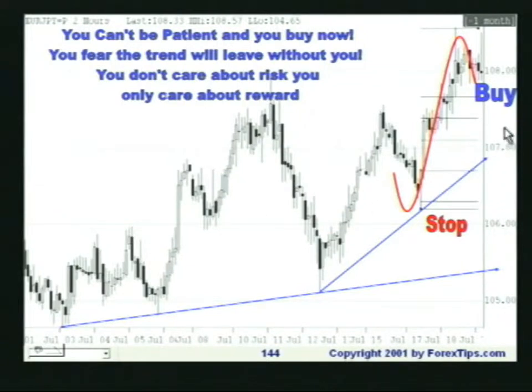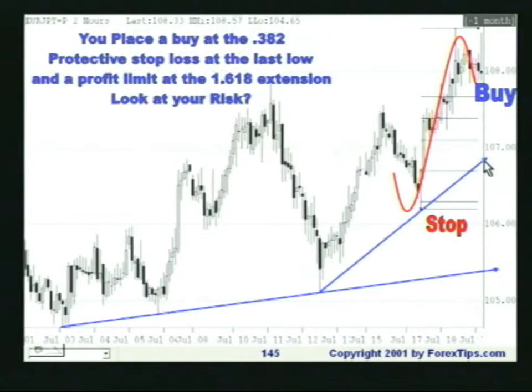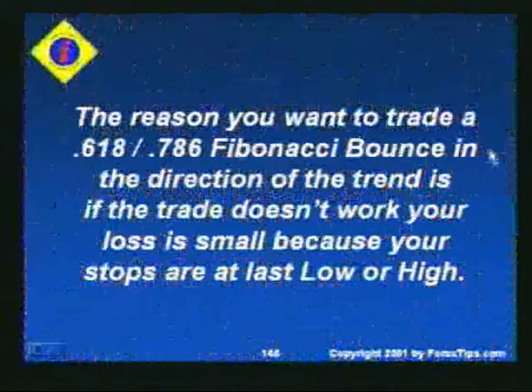Heck, the market could even reverse and take out the trend line. But you don't care. You're real confident this market's going to go up, so you buy now. Let's watch what happens. You place a buy at the 382. You place your protective stop loss order at the last low and a profit limit at the 1.618 extension. Once again, look at your risk versus your potential reward.